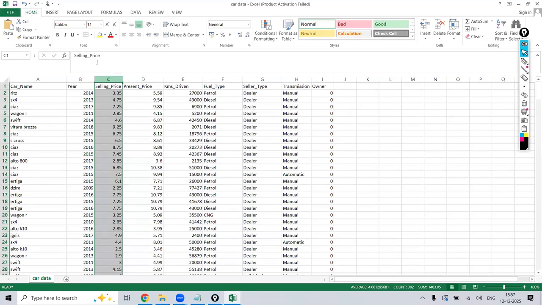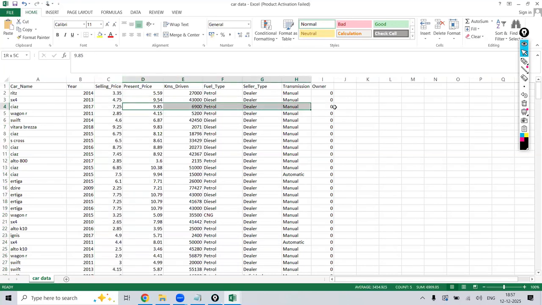Now, here you have one output variable. What is the output variable? Car price. We have to estimate the car selling price. Now, what are the remaining variables? Multiple variables are there. These other variables are called input variables. Now you have to identify the relation between this one and this one. Identify the relation. Is the point clear?